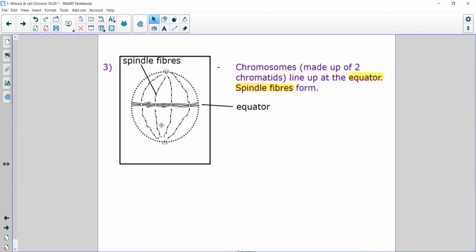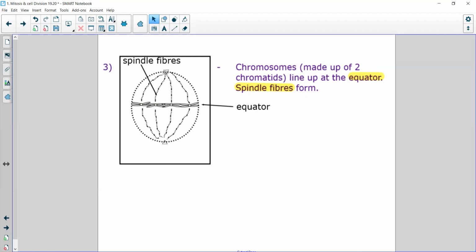So imagine that's the north and the south pole, okay? So the chromosomes line up along the equator, and from the poles of the nucleus, the cell forms these special, almost like ropes or grappling hooks that are firing out, and they attach onto the chromosomes. And in the middle of the chromosome, joining the two chromatids, there's a little part called a centromere. And that's the circles you can see there.